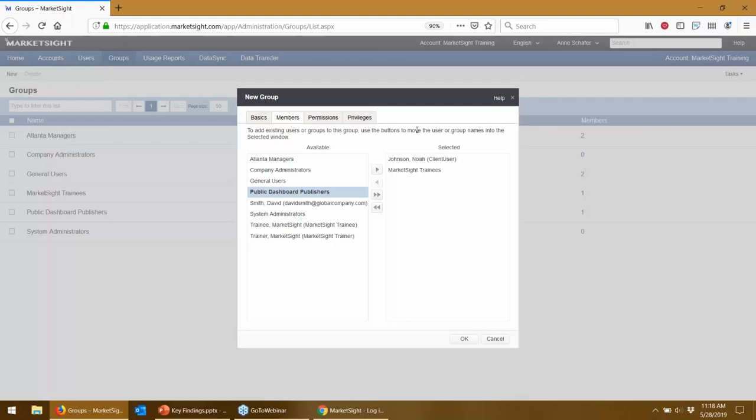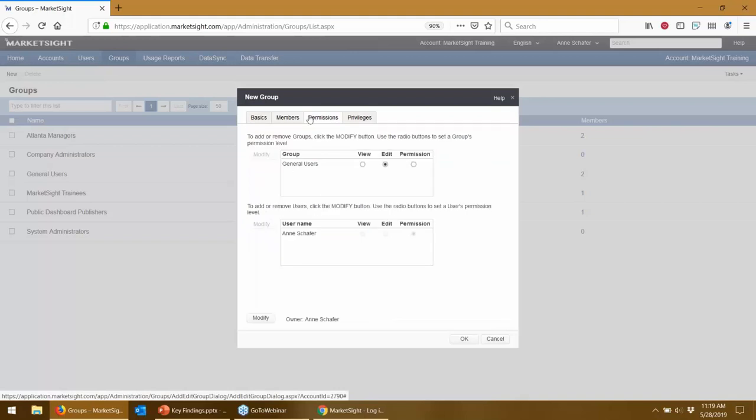This can be something that you might want to do. It can also potentially be confusing. So if you're worried that you might mix up your groups, just make sure that you're looking for specific users. And you'll typically know the difference between the two, a group and a user, because a user will always have their email address or their username behind their actual name information. So I'll just move over my MarketSight trainee.